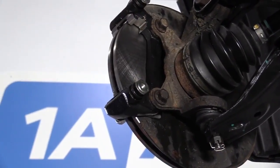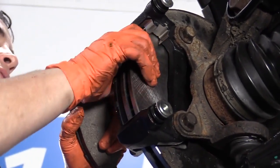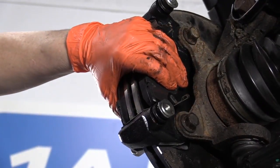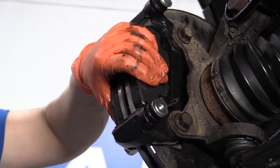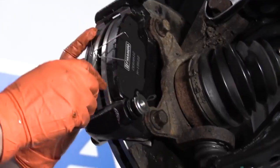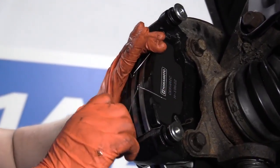I'm going to install the pads now. The one without the indicator is the outside one, so I'll slide that in, and then I'm going to put the inner one in. Sometimes you have to take a little screwdriver and push the tin back into place. Now we're going to put the anti-rattle pins in — clips, butterflies, springs, whatever you want to call them. They go in those slots provided in the pads, and you collapse them and line them up. I strongly recommend you hold on to the pad because it will just push them right out.